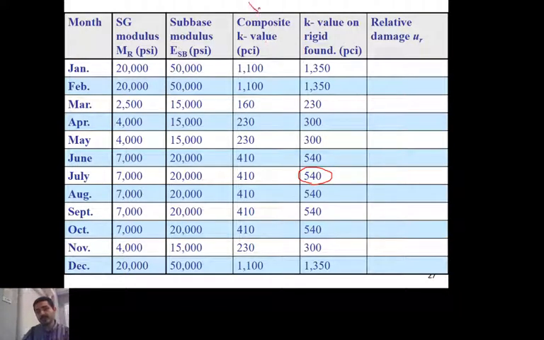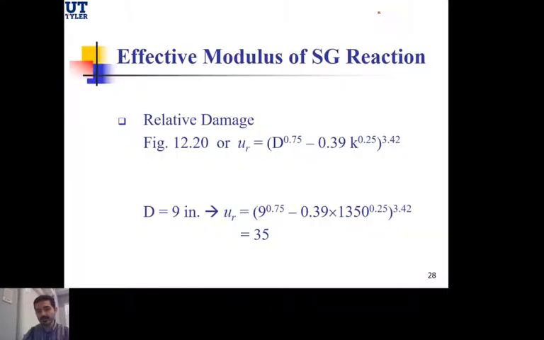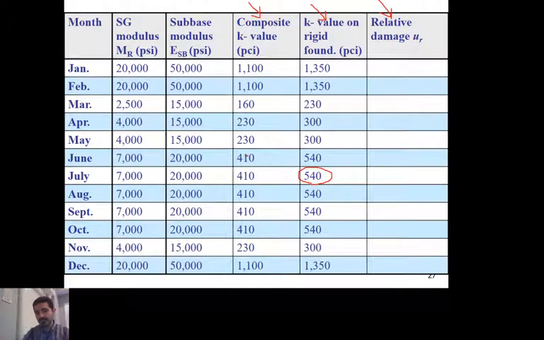So the first thing is the composite K value, whether case A or B. In this case, it was case B, and then this is case C, because we have a rigid foundation. And then the fourth correction is the relative damage. To get the relative damage, again, we apply the equation that was provided to you previously, which is this one right here. We're going to do it for all the 12 months. So, for example, the amount of damage for the first month, which is the month of January, right here.